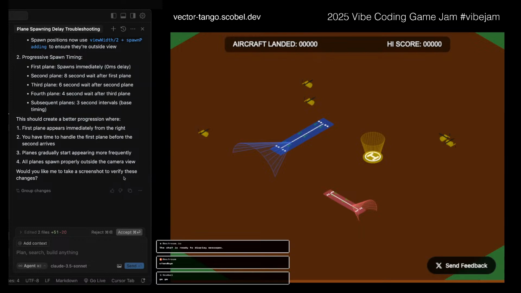Okay, so brand new game. Blue comes in right away. I would be saying next plane can come in any time now. That's pretty good. It definitely spawned a little early. Oh, let's bring that plane down. I think it might just be also my screen size. This is not too bad. I mean, okay, I think this is probably okay. I think this is good enough. Whoa, that's a good one, right?